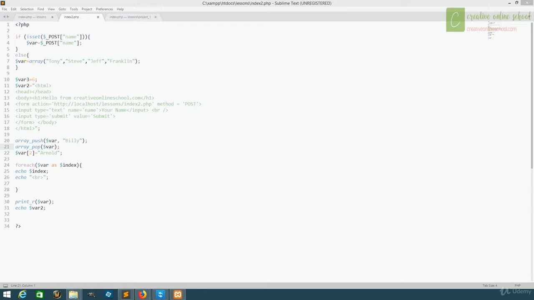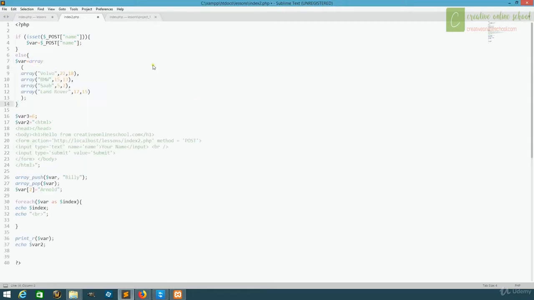So first, I'm going to change our values here so that instead of a 1-dimensional array, we're going to have a 2-dimensional array. We simply say var equals array like before, and this time, instead of comma-separated values, we have comma-separated arrays. And then these arrays are just like the old statements. Here I have a list of some car names and then some random numbers.